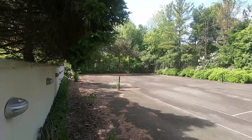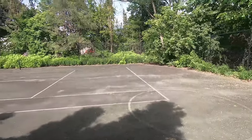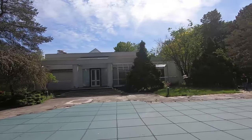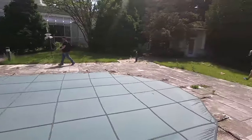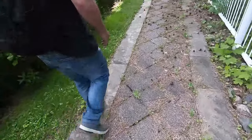Kind of cool. The fence is falling apart over there. This is nice, I like it. But what I want to show you guys is what's in there. A mansion that is probably stuck in the 80s. I don't know where these guys are, they're there. But you can see even the glass blocks are on the inside. And this pool looks like it's the shape of a penis, to be honest. Guys, look at the blocks here. It's so overgrown. But guys, we're gonna show you inside this mansion now.